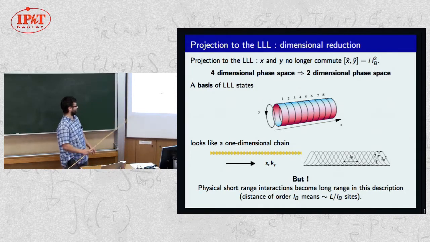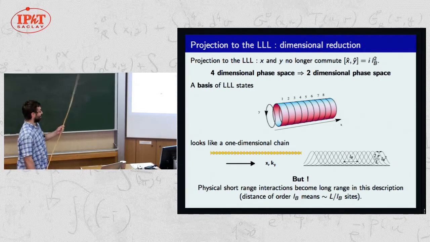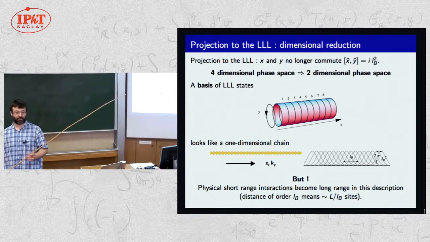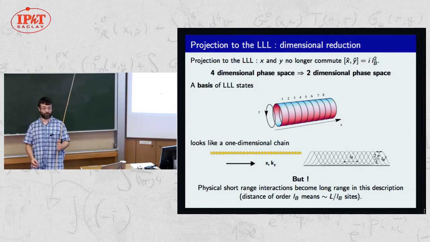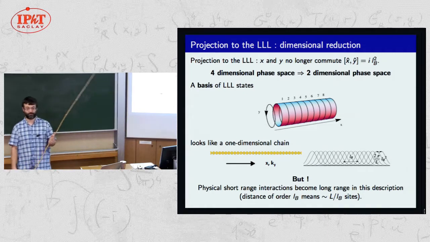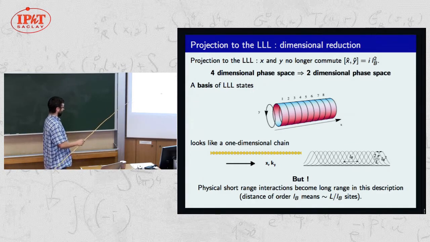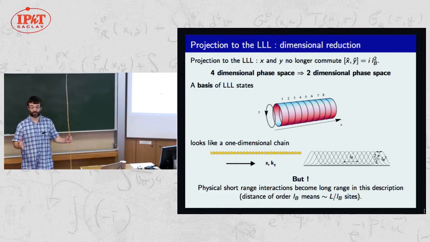So if the cylinder is large, and it should be large because we want to do 2D physics, not 1D physics, the typical correlation length of the fractional quantum Hall effect is a few multiples of the magnetic length. So you need this quantity to be much smaller than this. That means all these orbitals overlap a lot. So it is kind of 1D, but there's huge overlap. So even if you start with a physical short-range interaction, once you write it in this picture, it's going to be super long-range. So it's not that easy to solve numerically. But still, when we write a matrix product state, you might ask, it's a 2D problem. Why am I using matrix product state and not tensor network? That's why. Well, it's kind of 1D-ish.